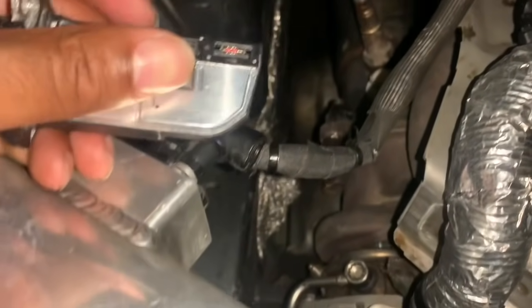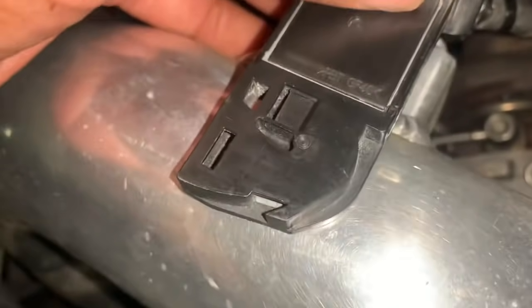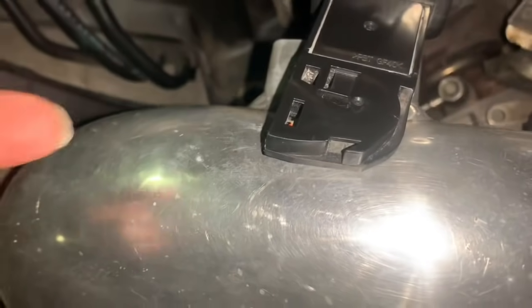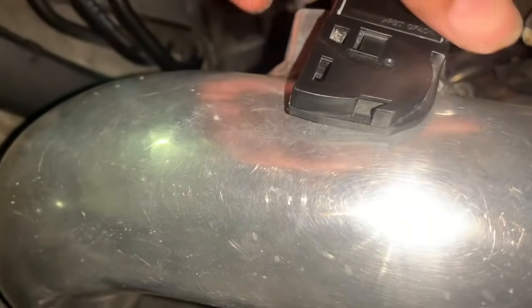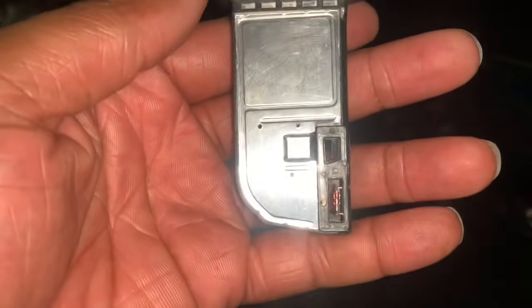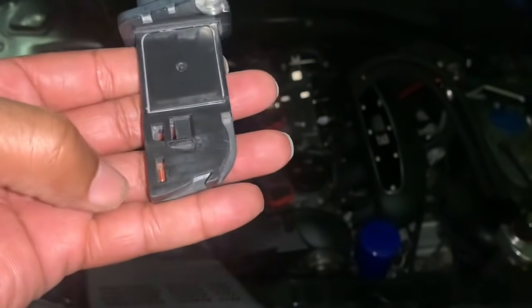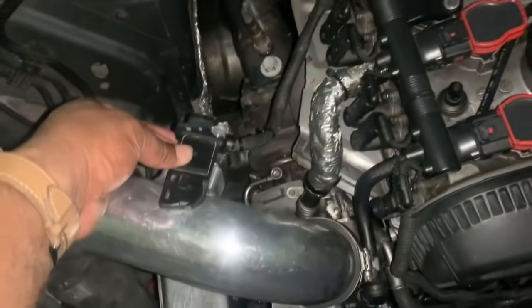All right. Once you clean it, you then put it right back into this housing. As you can see, I have one right here, and you pretty much just pop this in, and you're going to pop it in this way. Make sure when you put it back in, it's following the right airflow. I've seen so many people attempt to put these in backwards if they have an aftermarket air intake, and they end up running rich because they're not getting enough air to their car. So you want to always make sure you put it to where the airflow is going this way in your actual vehicle. As you can see, it goes in right there.